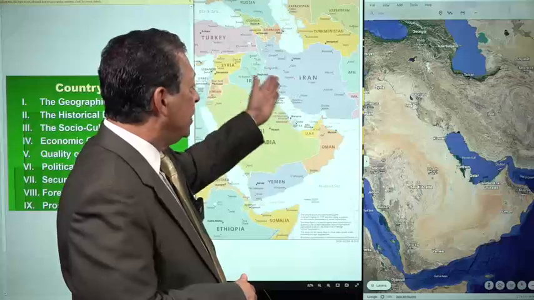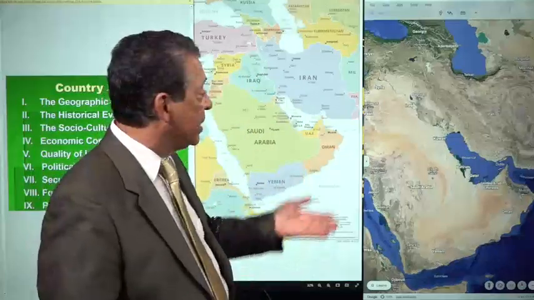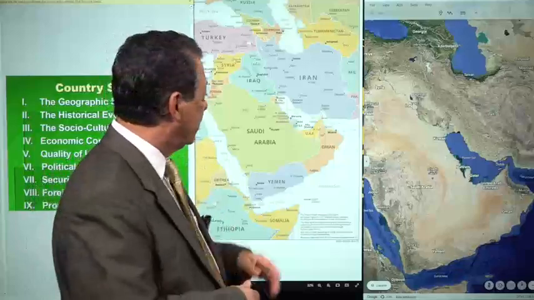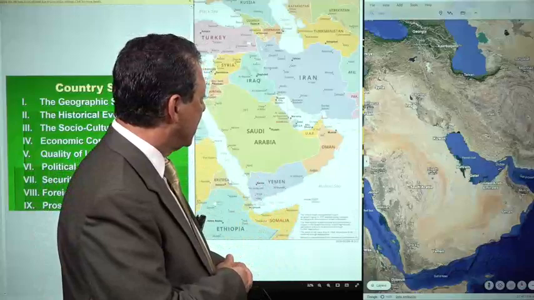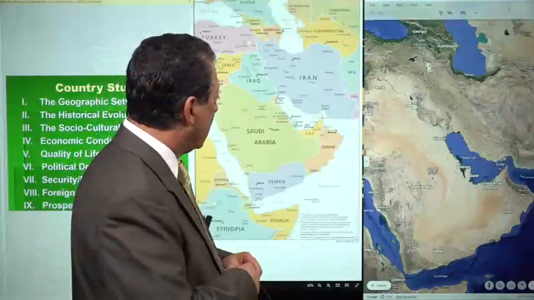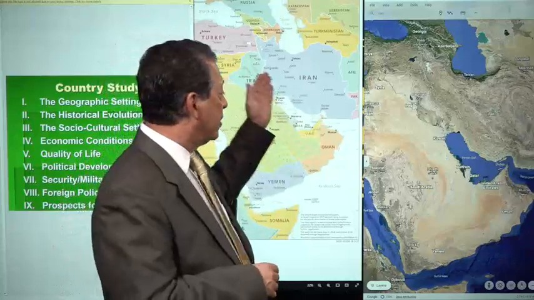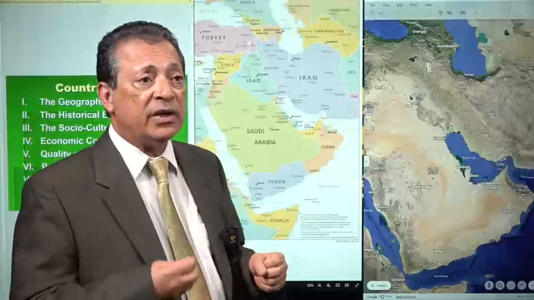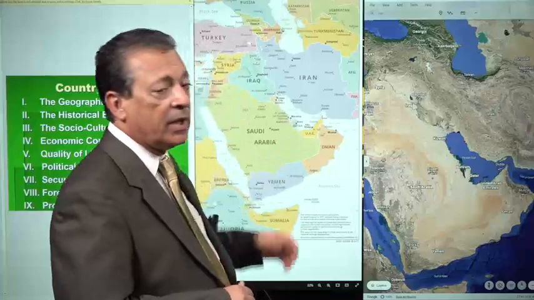As you can see, not only is their size large in terms of geography, their population is the highest. Iran has about 80 million, Iraq has about 30-something million, and Saudi Arabia has about 20-something. You see what I mean? Depending on what statistic you take, because sometimes the statistics on those are not very reliable. But the little countries like Kuwait, Bahrain, Qatar, yes, they are very rich, but they don't necessarily have a lot of population, and we will talk about the five of them in Part 2.